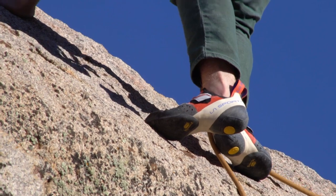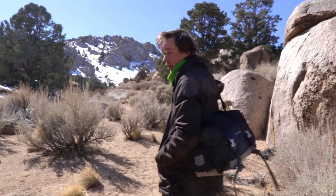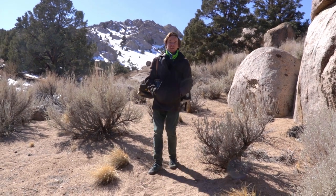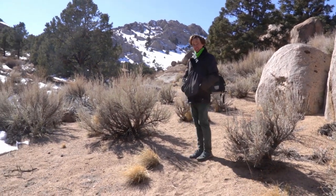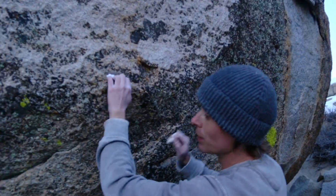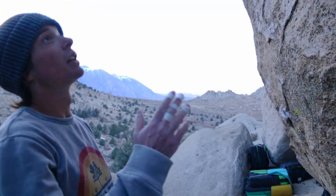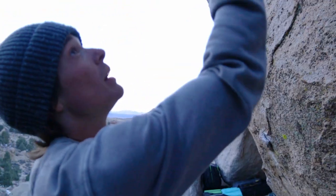But the traverse is gonna add a couple grades probably, I would think. We'll see, it might not be that hard, but it's gonna be pumpy. Using these rails here, which are dope. Crimps, deep crimps. Traverse over until you can go straight up the scoop and then top out over the bulge.